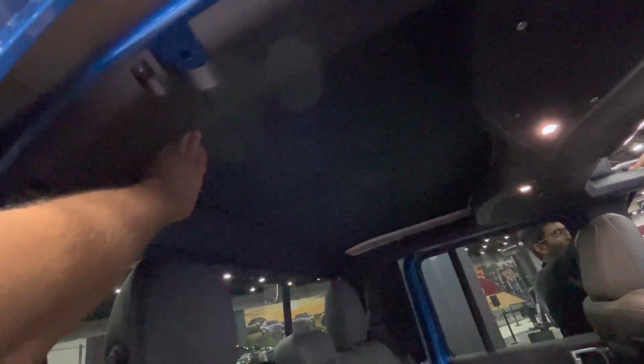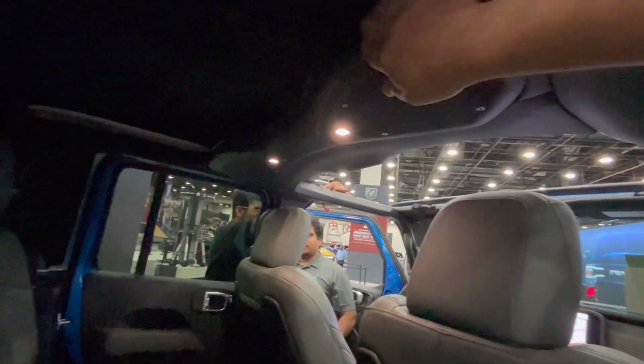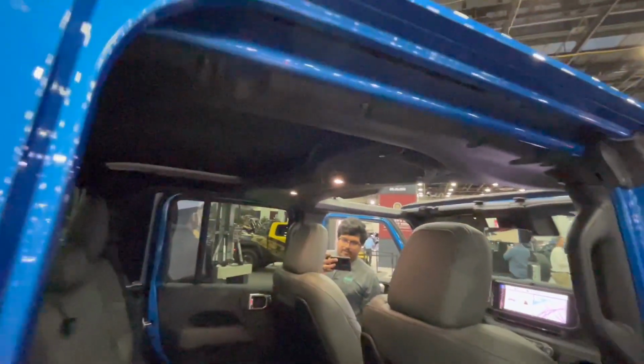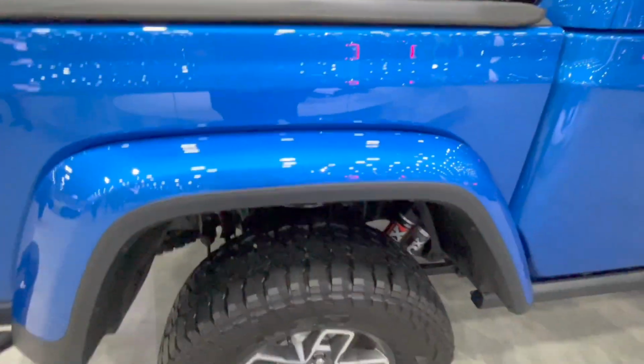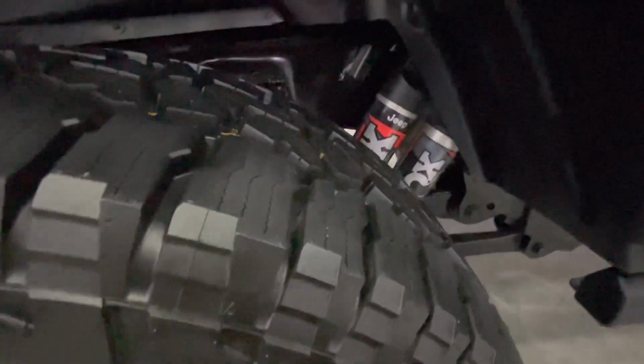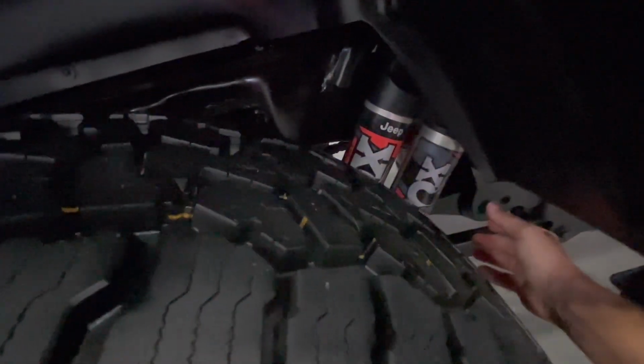Okay, there's insulated liner. I don't know how well you can see it, but there's an insulated liner right there. I'm not sure, but this speaker combination may be different right there in the back. Let's continue our walk around. All right, let's talk about these rear shocks. So again, we've got the Fox 2.5-inch shock, and this has a piggyback reservoir. So I'll try to get a better angle for you here.